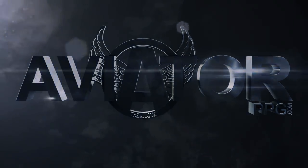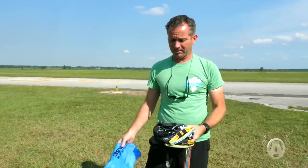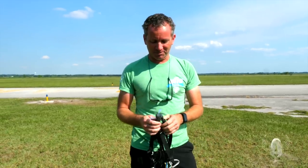So we got the new Sirocco 219 that Ozone just came out with. It was a glider that we actually requested that they come out with. As you guys know, the Sirocco 2, when it came out, only went down to a 22 meter size. I had the original Sirocco 1, which was a really fantastic, amazing glider.